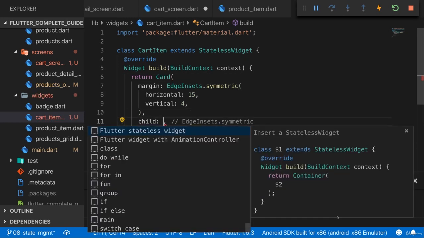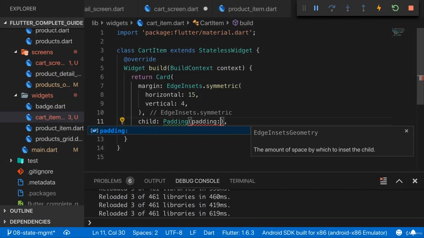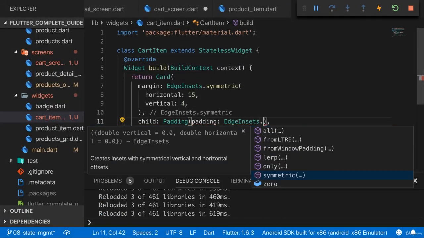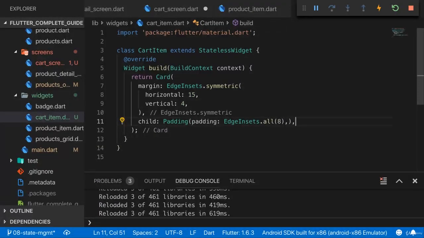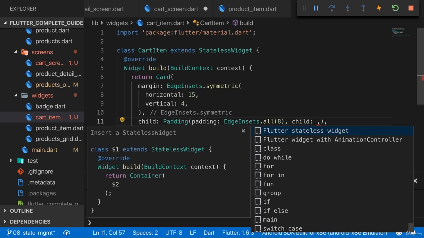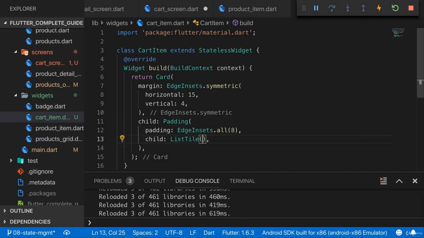Now the child in that card will be a padding, so to set up some padding inside of the card, where I use edge insets all 8. And then the child of the padding is the actual content for each card item. And there I'll simply use a list tile, but of course you can use any widget or any structure you want there. You can build your own row, column, container, whatever you need.